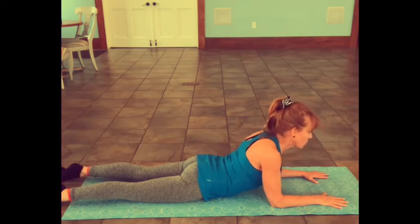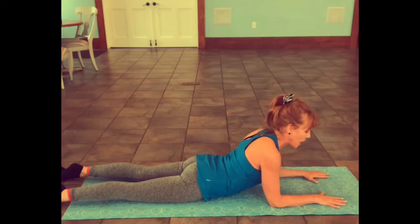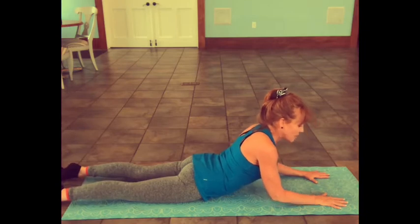So you're going to roll your shoulders back and push your shoulder blades down into your back pockets, right? So for me here, this is a challenge. So I'm squeezing my glutes. You can even try and pull your legs together. That makes it a little bit harder. But for me, this is as high as I can go.